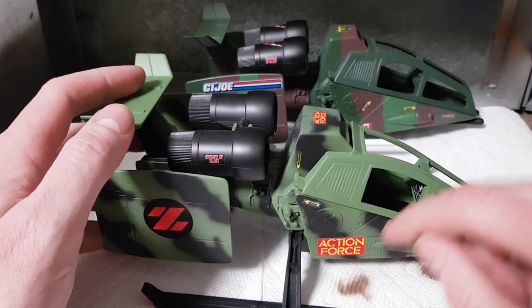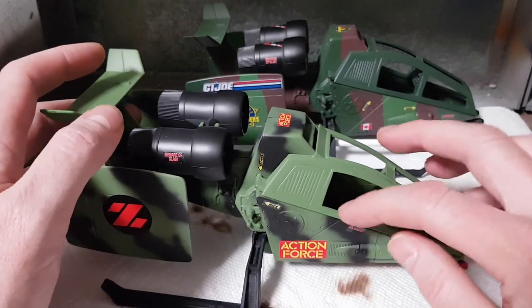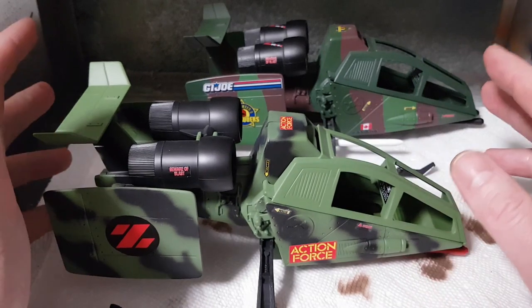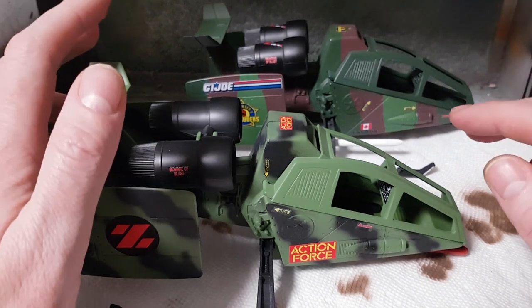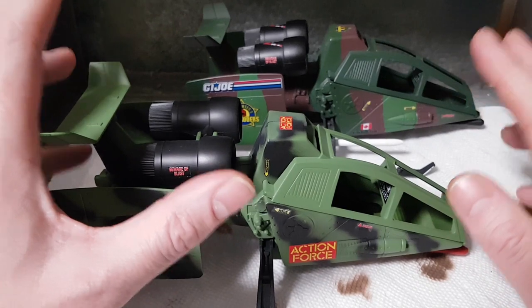The skis are 3D printed. And there you have it. The chair is painted black as well. The peg for the action figure inside is not painted. The other thing we did in this series was also repair the pin on this canopy so that it now functions again. So with all of this being said and done, this is what the airbrush does.